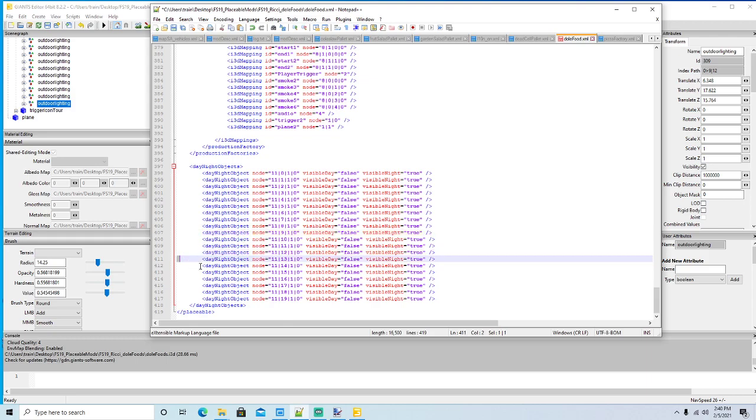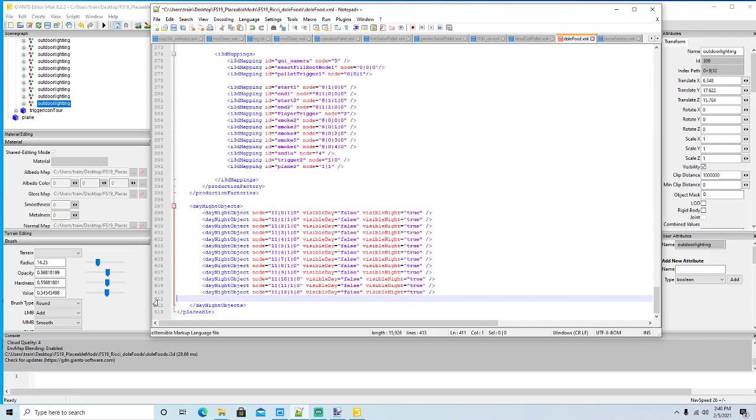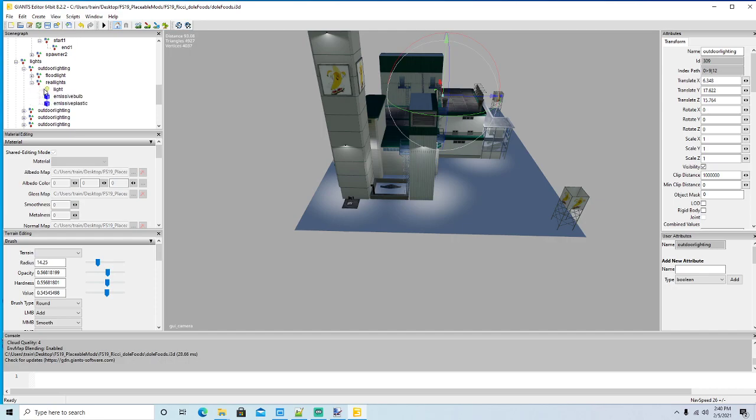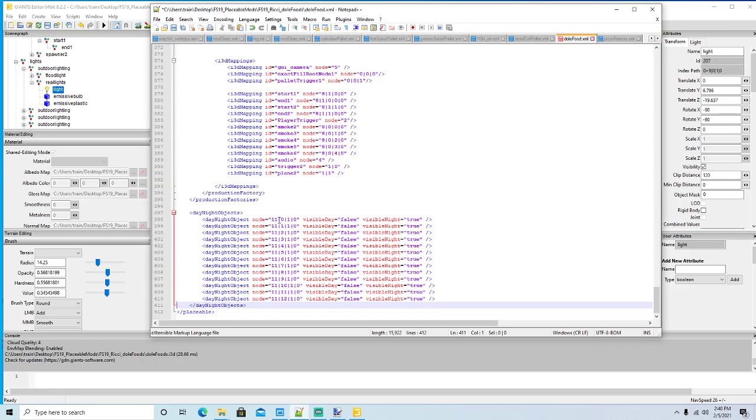So you all can get deleted. And now our lighting is going to be 9, 0, 1, and 0. So these just get changed to 9.